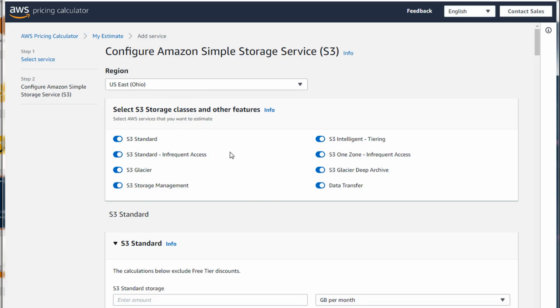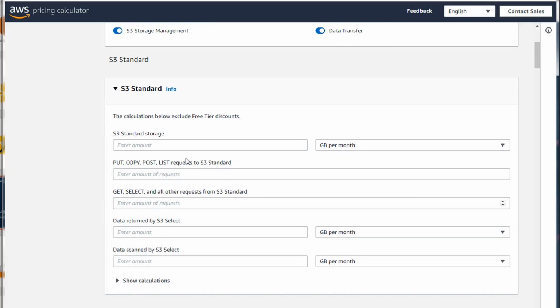We want to select the different storage classes we're going to use. We want to estimate, for example, the amount. In this case, I'll just put in 10,000 gig per month as a base estimate.